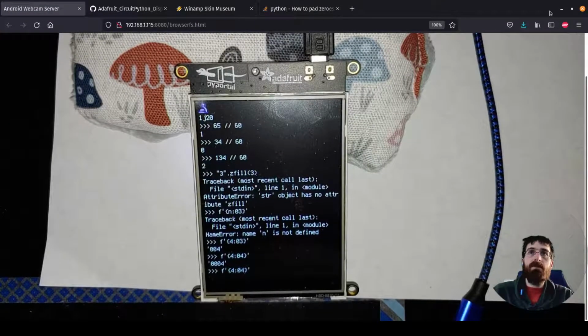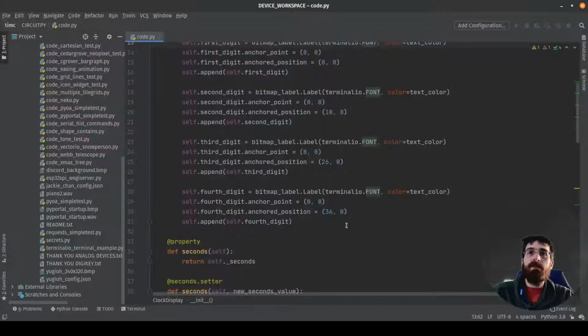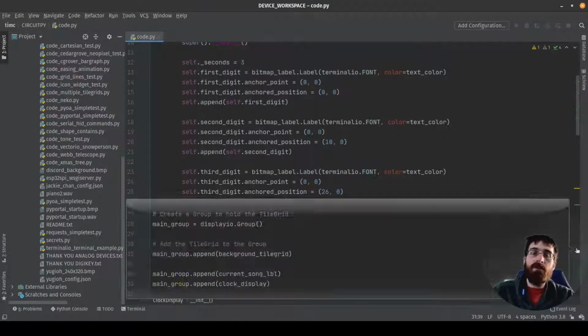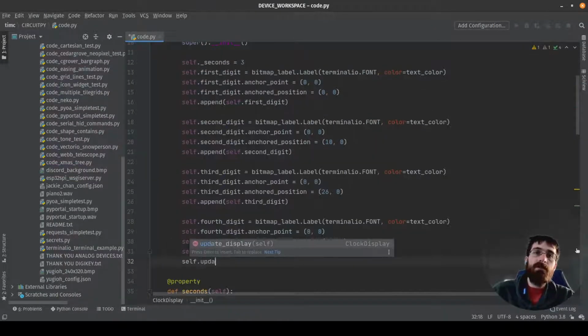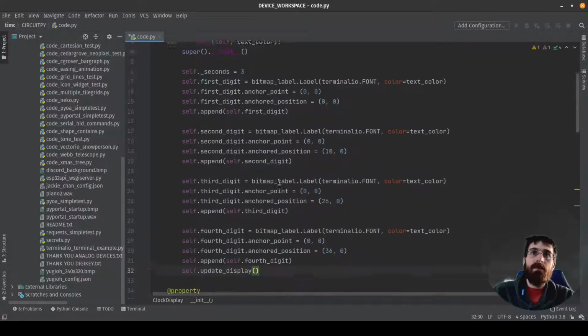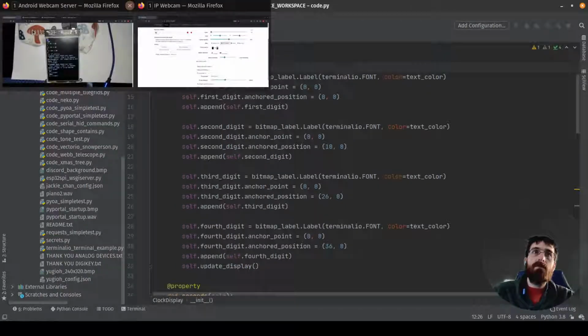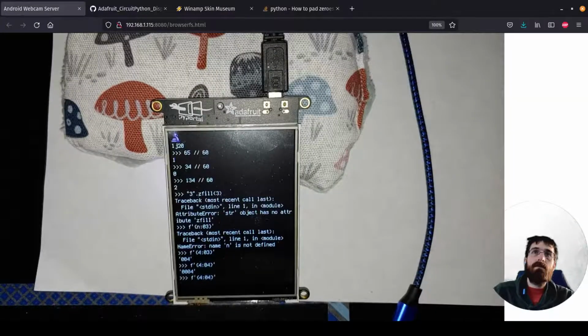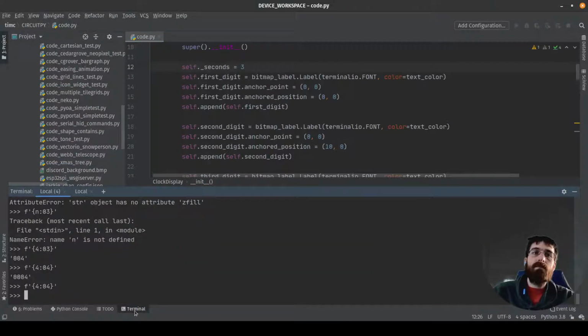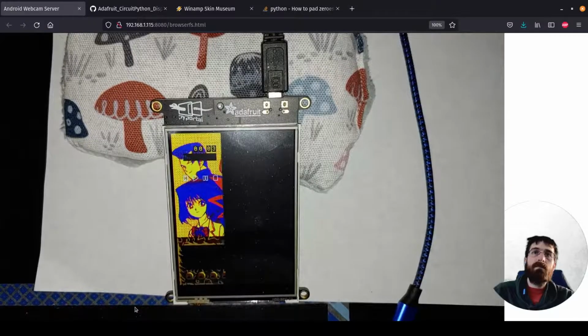Oh wait, we're still in REPL. Okay, that's good. That gives us a chance to do more, which we want to actually call here self.updateDisplay. It starts on 3, so we should end up with the 003. Nice.